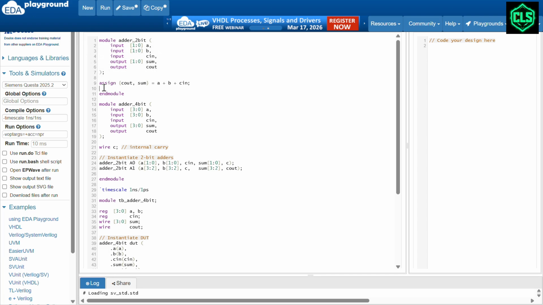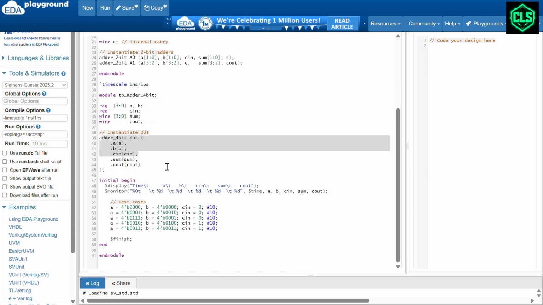Similar code I have written above, and this is our summation, same thing, and this is our 2-bit and we are creating a 4-bit adder here. So this is the 4-bit adder code, and this is our TB, simple TB.